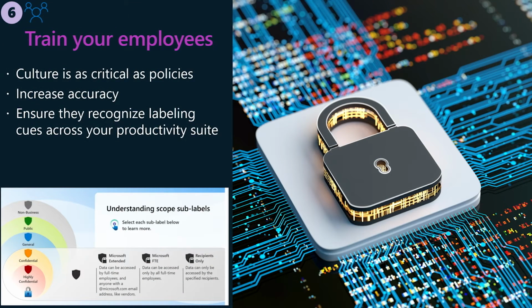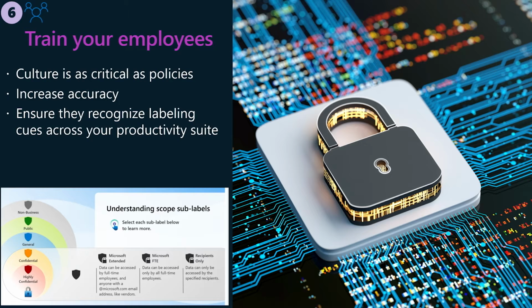Actually, let me talk about training for a second. I forget which order I'm in. So training your employees is the other important thing. Because I mentioned that I want the employee to get it right, I need to make sure they're informed, because a part of a challenge here is that technology is only part of the answer. If an employee talks about something in the wrong place, well, that's not going to be okay. If someone takes a picture of a screen, not okay. So make sure employees understand how to handle sensitive data. Make sure they understand what the labels mean.